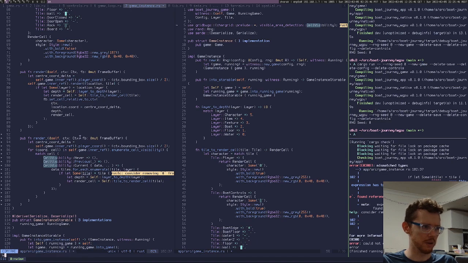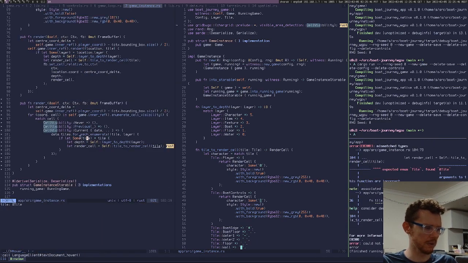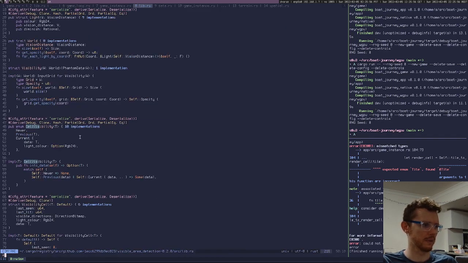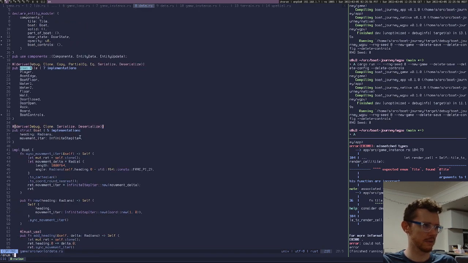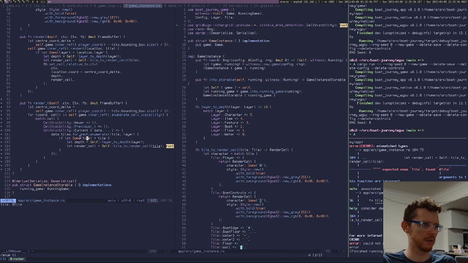And that's not how it works. What type is this? It's a reference to a tile. A tile's not copy. It should be copy. Oh, that's not the problem then. What's the problem? Type is tile. Oh, I see.